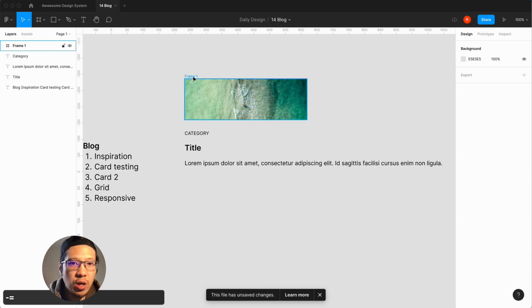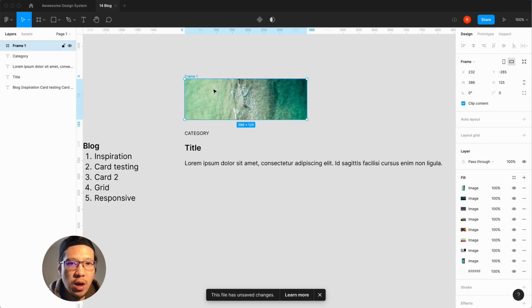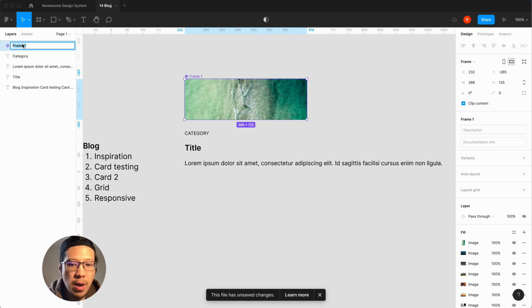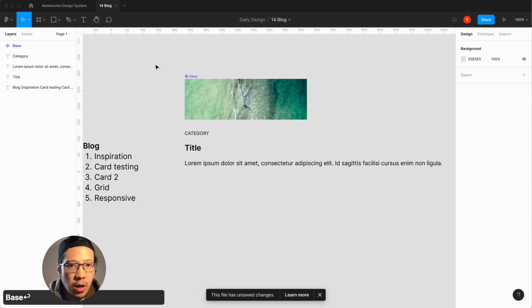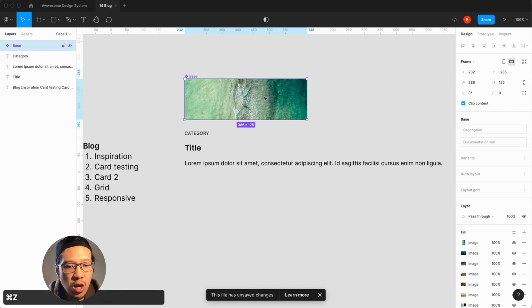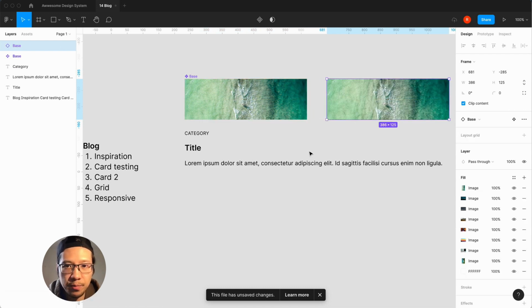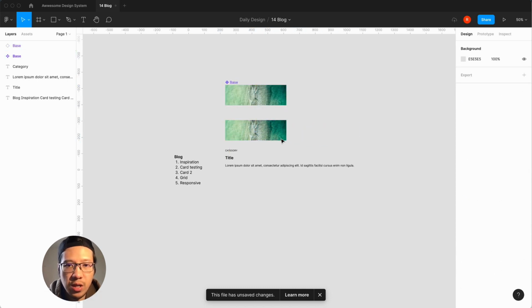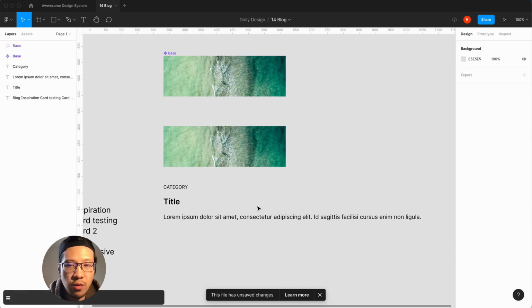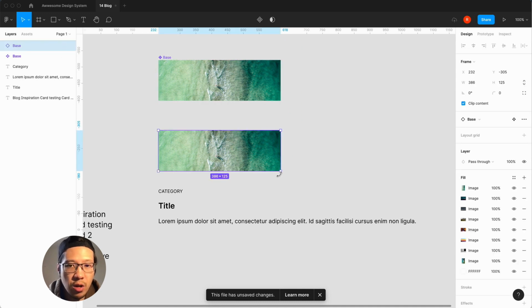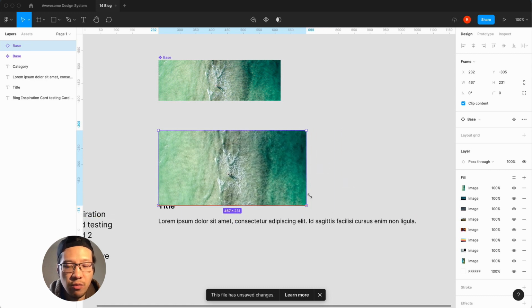What we're going to do is make this into a component. So we are going to do Command Alt K, and we're just going to call this base, and then we're going to hit Command D to duplicate it, or actually Command Z to undo. If you hit the Option key, hold it down, just drag that. The reason why we're doing that is because we can test this card, see how it does in different ways, and we can make adjustments to the main base. So here, if I go like this, I can see how it reacts in different sizes, right?